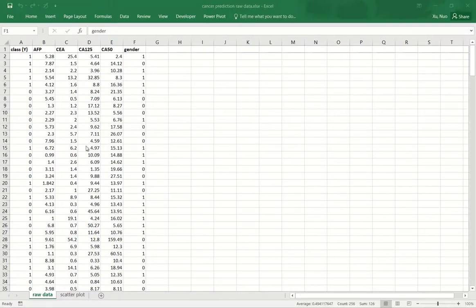Let's again go back to the cancer prediction dataset. I did not include gender as a risk factor to compare with the other 4 biomarkers in our first few lectures. One reason is it's of a categorical type, whereas the biomarkers discussed earlier are all numerical types. Therefore, it's harder to compare a binary variable with continuous variable.